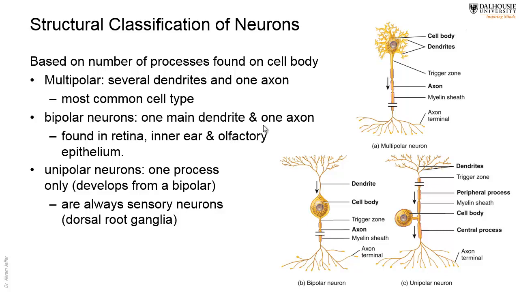And these processes, one of them is connected peripherally and the other connected centrally. So the one that is connected peripherally acts like a dendrite. It brings impulses toward the body, and the other one acts like an axon, the central process. It takes the impulses away from the body. These kinds of neurons are especially present in what we call dorsal root ganglion cells. We're going to talk about dorsal root ganglion cells.